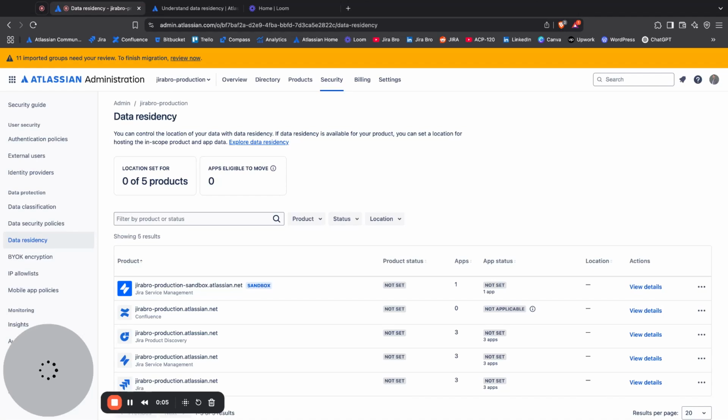We'll be talking about data residency and why it might be important to you. First of all, data residency is choosing, based on your products, where your data should be stored based on the AWS regions. Now, first and foremost, data residency is not available for all of the countries in the world. And then the question is, where should I store my data?